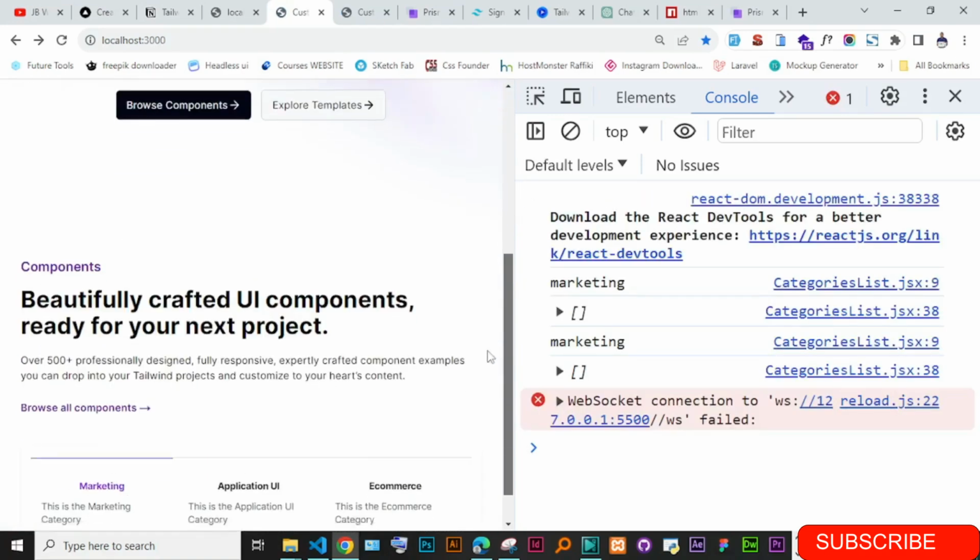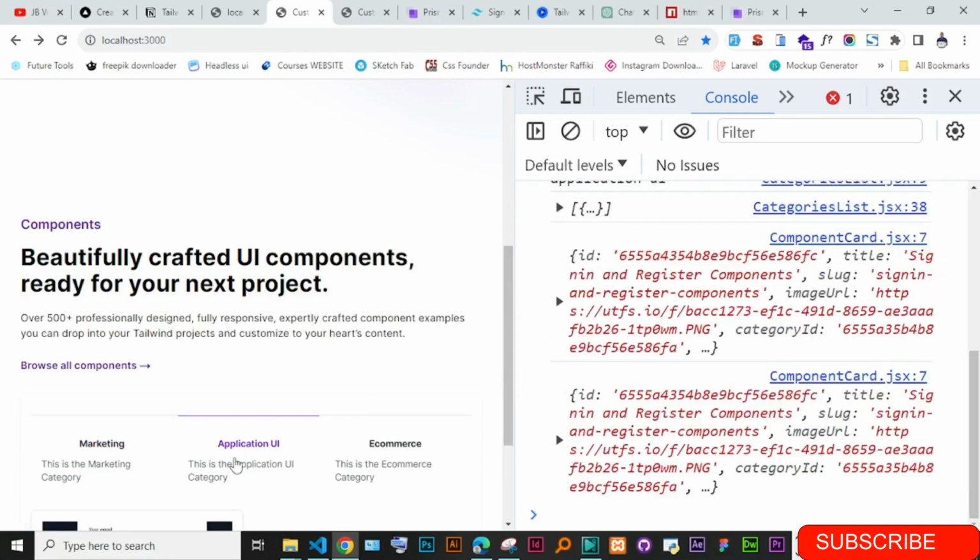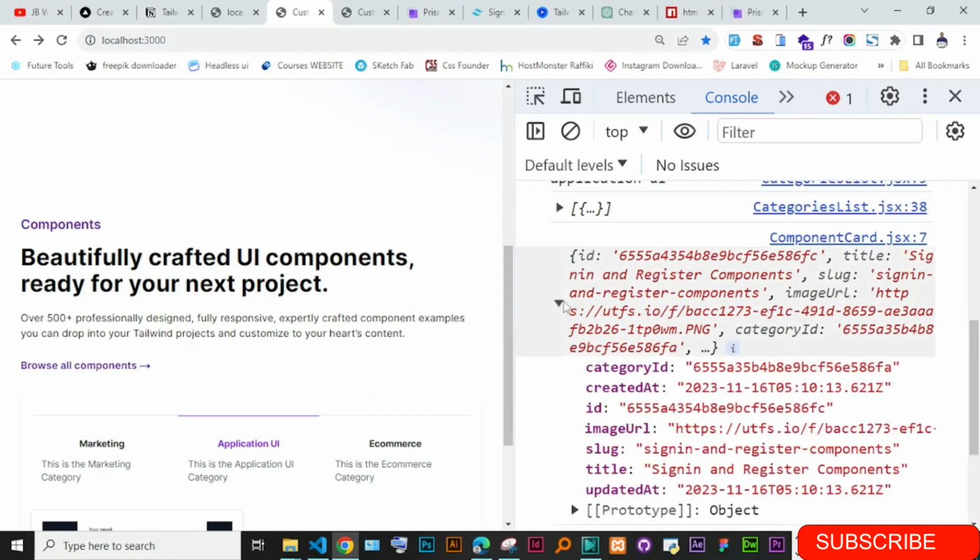Okay, so this is great. Let's see, application. So this is the component. It doesn't have the variations.